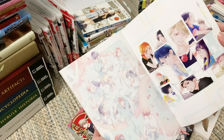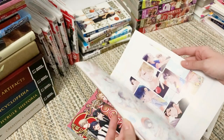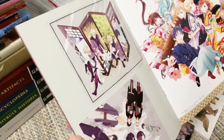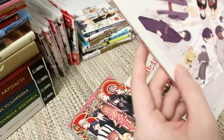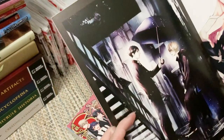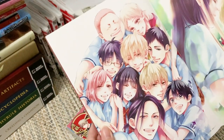There are some illustrations, like this one has been released as a clear file. This is an illustration that is inside one of the volumes. This is a cover. So I'm not really sure where all of the illustrations are from. It probably says in the captions CD, so this might be an illustration from the soundtrack. This one as well says CD. This is one of my favorite illustrations in the whole manga. And this is my favorite cover, volume 26.